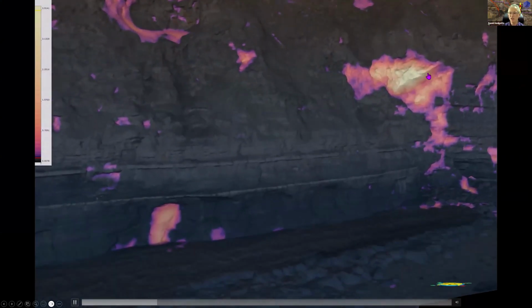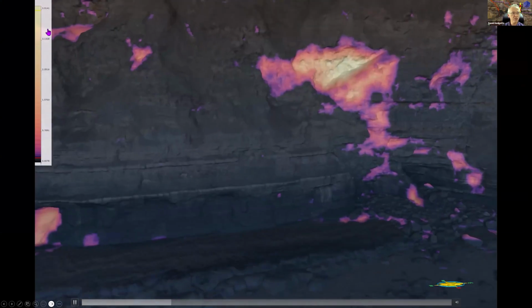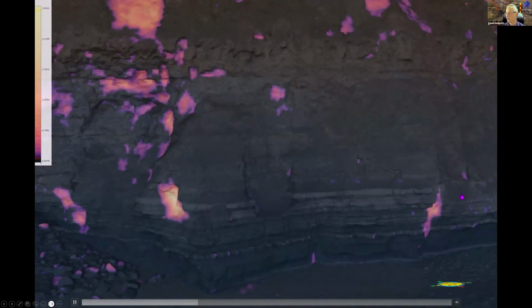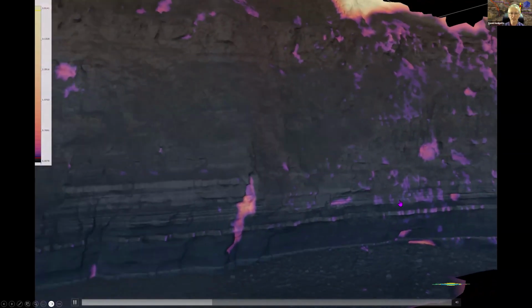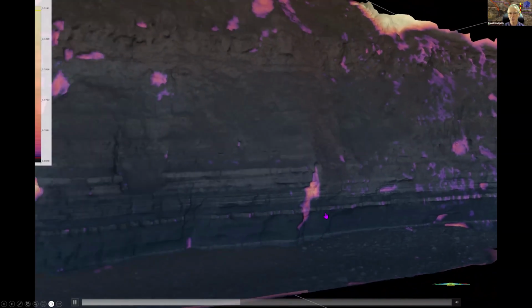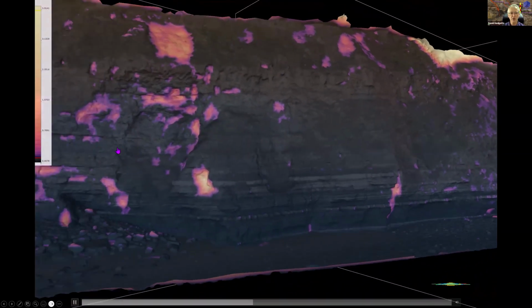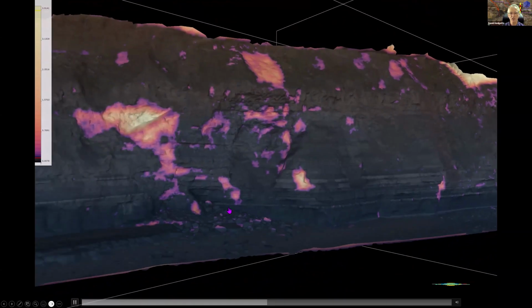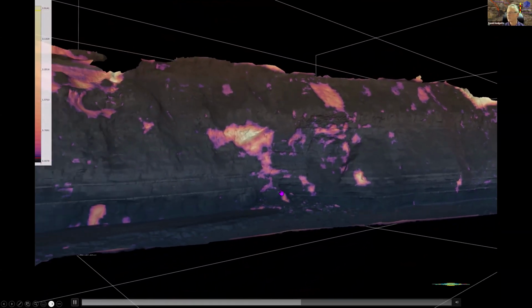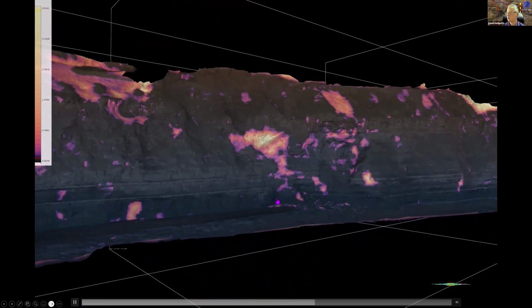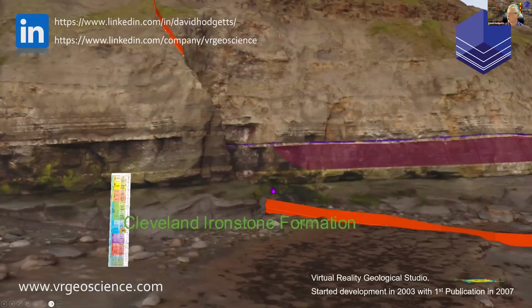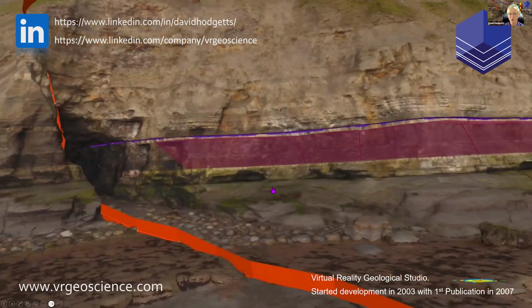And the bright areas is where you've got high amounts of erosion, so up to 4 meters. And then the grey areas are where there's been very little or no erosion at all. And it's really pulling out that there are parts of the outcrop where we've had more erosion than others, and showing very nicely that the main erosion is occurring around where the fault is. And there's a fault just here. And that's as you'd expect. The fault is an area of weakness in the cliff face. And that's it. So that's an overview of digital outcrops, what you can do with them.